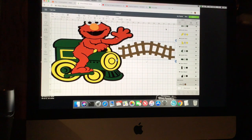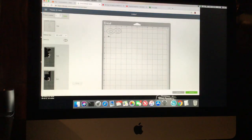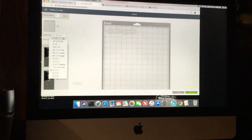Okay. Once we're done sizing, grouping, changing colors, we're gonna go ahead and click on Make It. These centerpiece pieces will be double-sided. What I do is, for the eyes, since it's plain cardstock, I'll just hit 2, I'm sorry. Click on 2 and apply. It's plain cardstock, I can just move the eyes. Doesn't matter. We change the cardstock size.